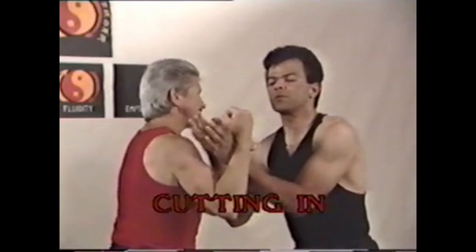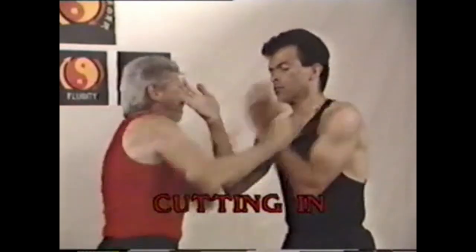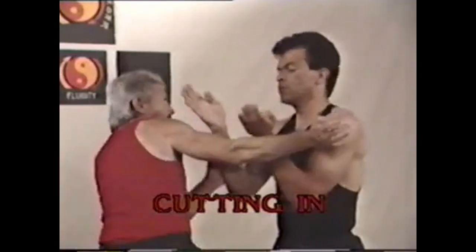Another example is containing your opponent's arms inside your arms, cutting in and hitting.